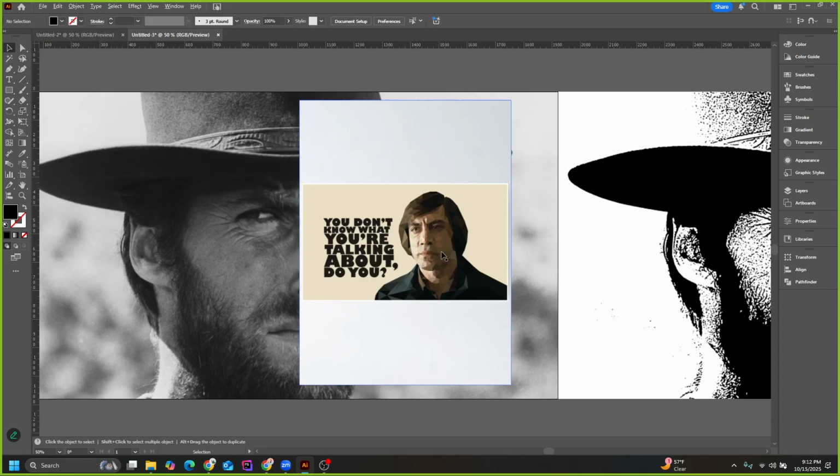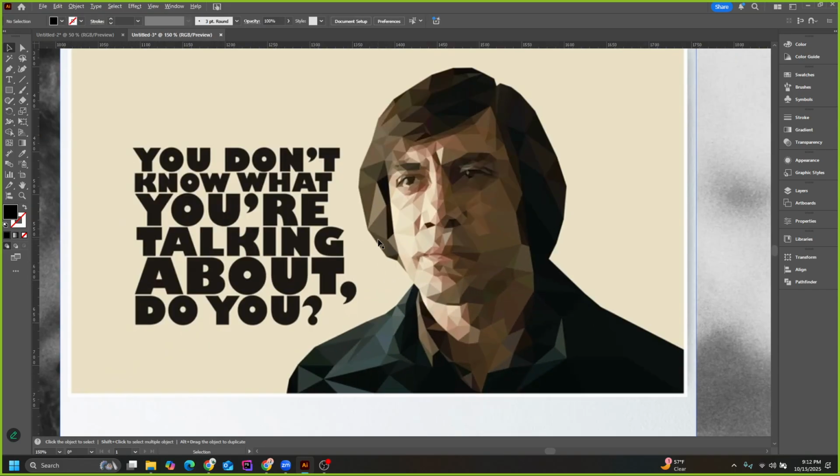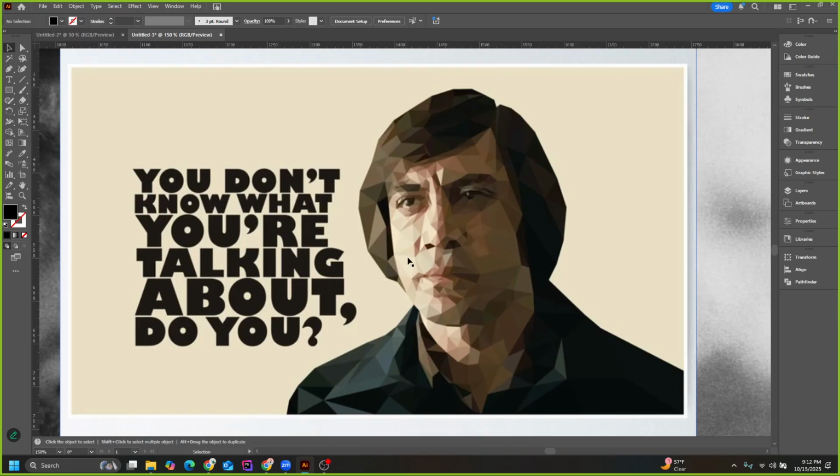There we go. All right, so here's another example. Movie, No Country for Old Men. And this is one of the quotes from the movie. So I got the picture of the main character, bad guy, and in one of the scenes, he has a long quote, and then he says, "You don't know what you're talking about, do you?"